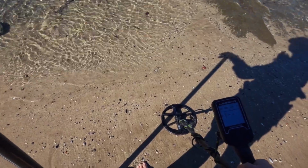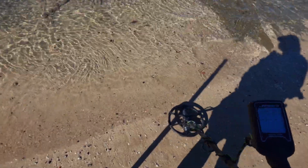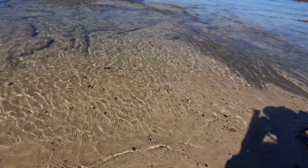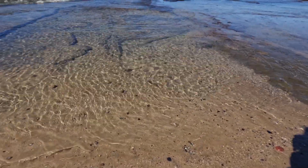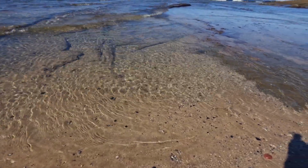Well, crew, this beach is not really the gift that keeps on giving in terms of targets. It's rather quiet today, so we might try another spot just for the tail end of our adventure. But we will take in the sights while we're here. I did promise you that. So we've got beautiful clear water today. And not showing you too much, because again, playing close to home. But gosh, just even seeing what you can see now.